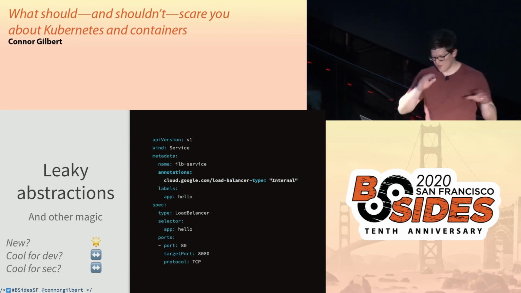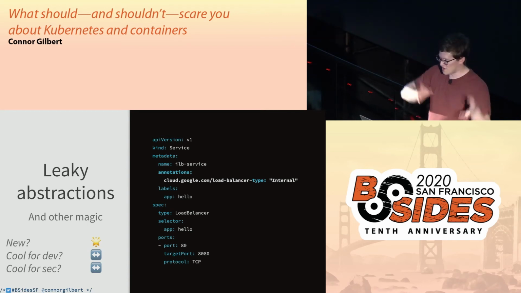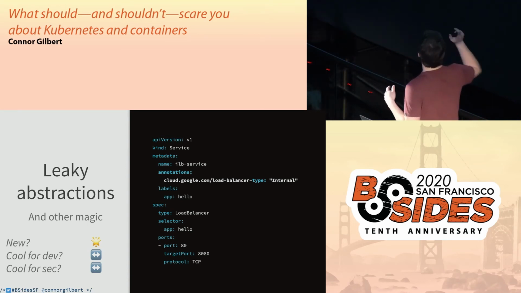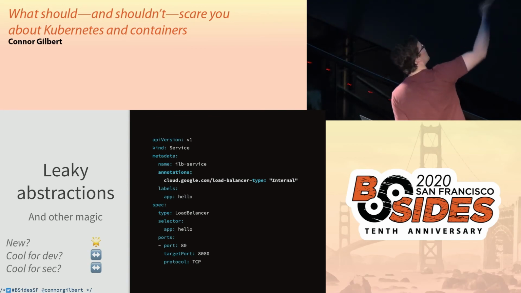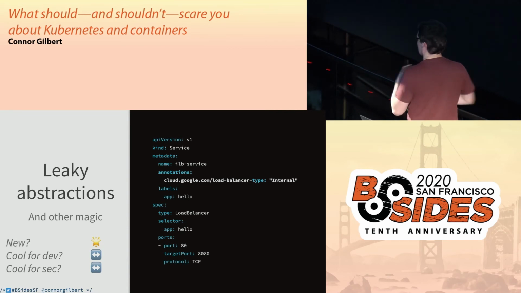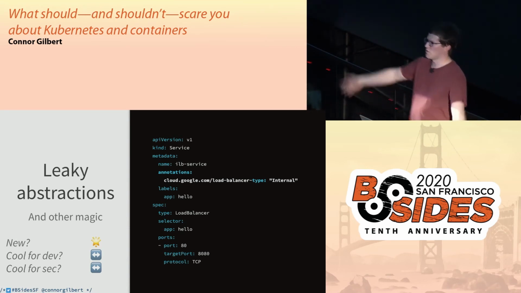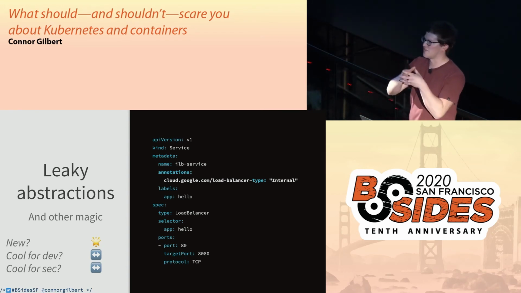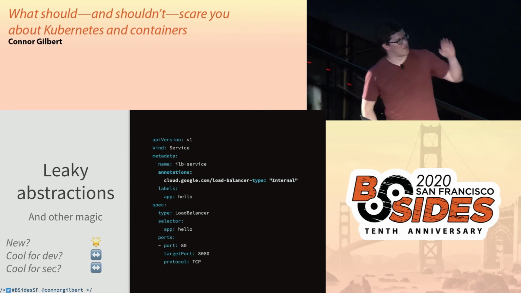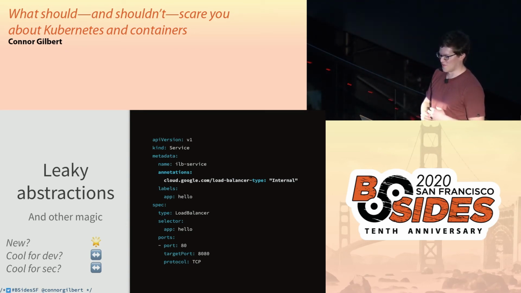Now, leaky abstractions and other sort of kube magic can be a problem. So again, kind of a new thing that we have to deal with. This is not the most magic thing, to be honest. What I'm pointing at is this annotation here, where if I just add this sort of free-form annotation, I end up really changing the security implications of exposing my service from being world readable to actually only being on my VPC. So there are these things where you might write a client that understands what a load balancer is, and then all of a sudden you've got an annotation that kind of comes in and messes with that.